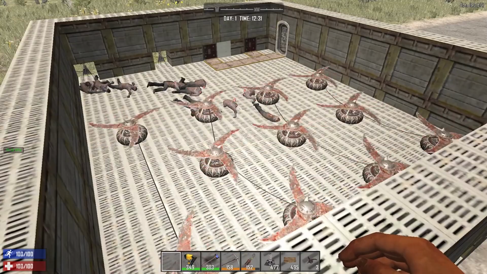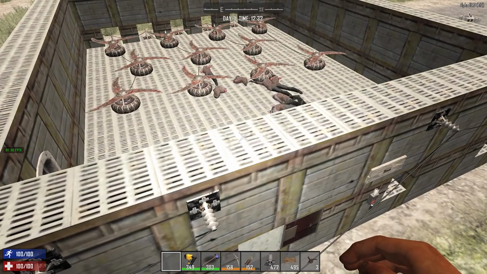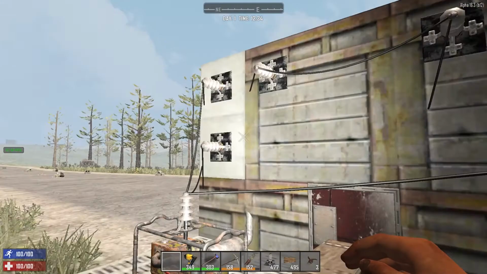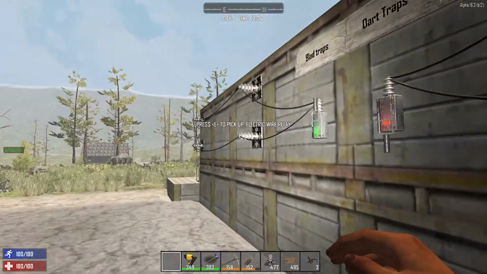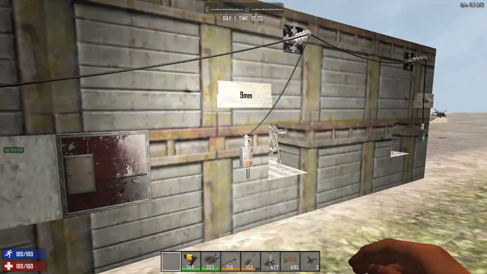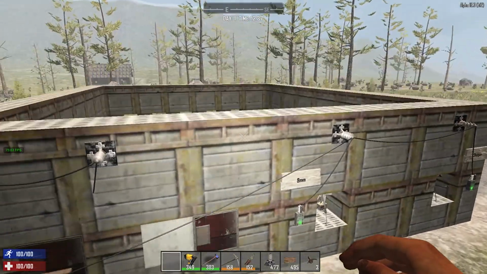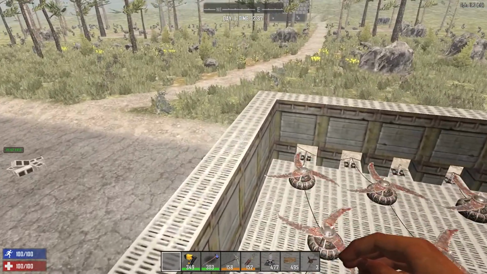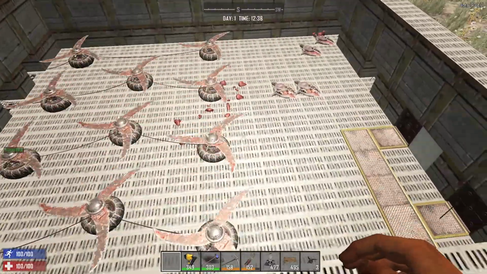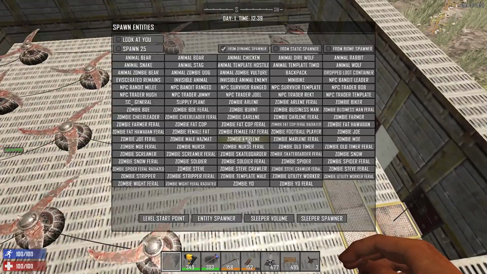Boy, that did not take very long at all. Now, just because we're having fun, let's go ahead and turn on all the traps and have some crazy time. And we're going to turn on that as well. Okay, let's try to spawn them. I should have made this a little bit bigger and then they could have had a little safe zone, but try to go right there.